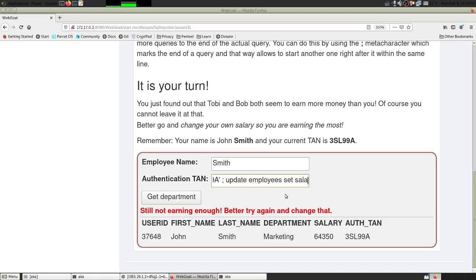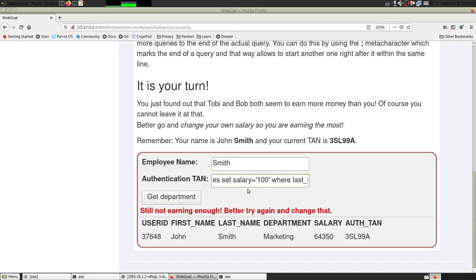Update employees, set salary equals, let's see if this is, this is last name, sorry.